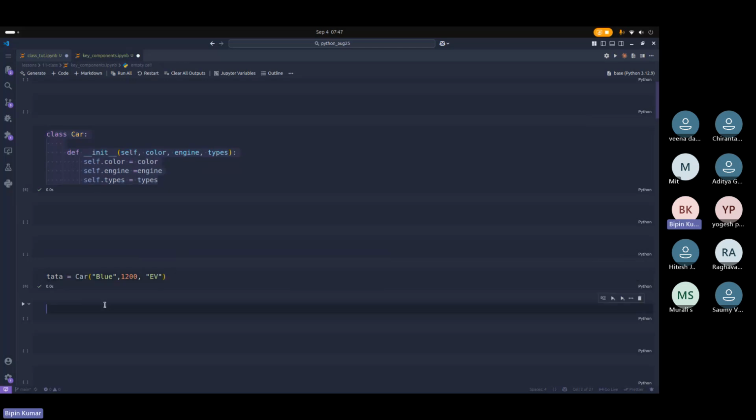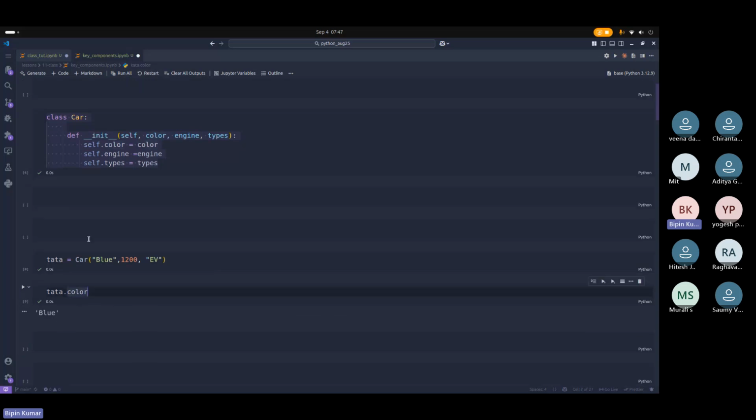Okay. So if I have to, let's say, access its values, for example, if I have to access color. Okay. So it prints blue. Okay.